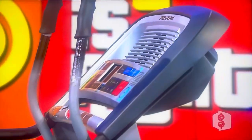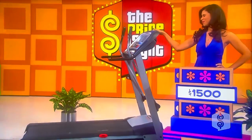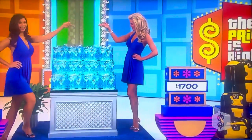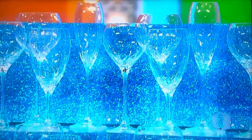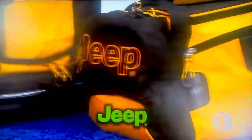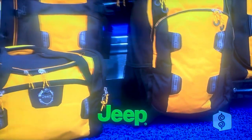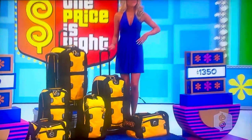First, the space-saving treadmill features a built-in audio fitness coach that can verbally and visually prompt you to perform a variety of strength training exercises. Second, this impressive 48-piece collection of crystal stemware is inspired by the London neighborhood of Wedgwood. Each piece is embellished with a delicate round shape with deep cuts surrounding the top. Third, strong enough to handle any adventure, the stylish Jeep Ravine collection features durable luggage for all your travel needs, from wheeled uprights to versatile duffles to rugged backpacks. Jeep luggage makes it easy to have fun out there.